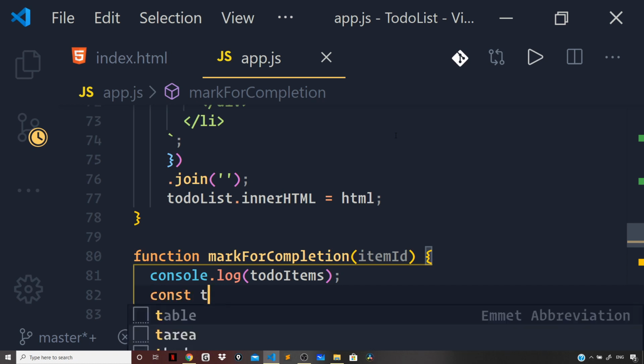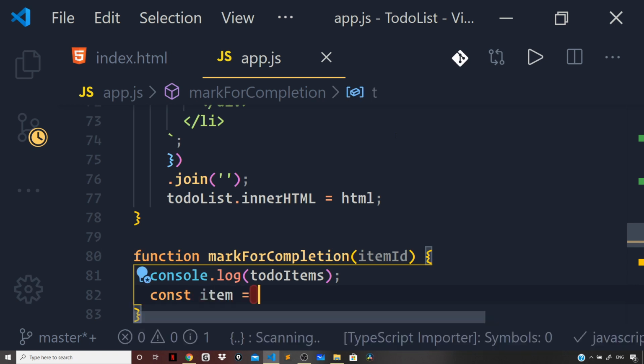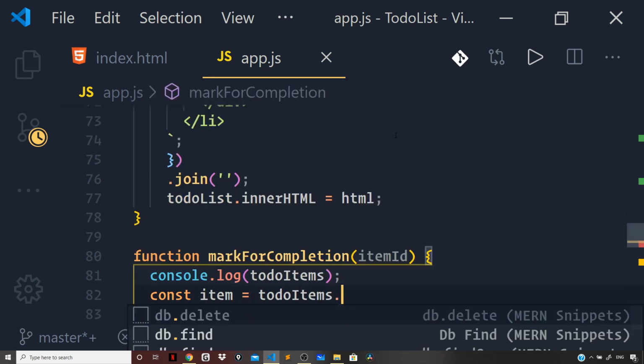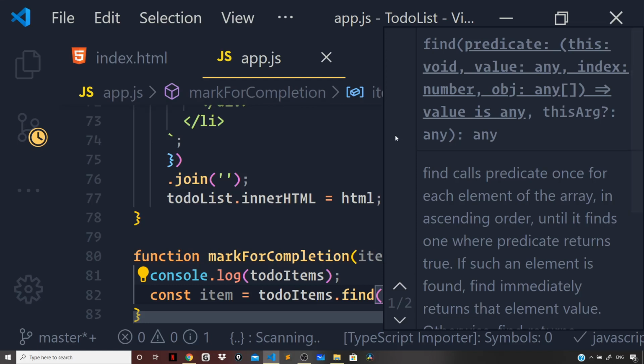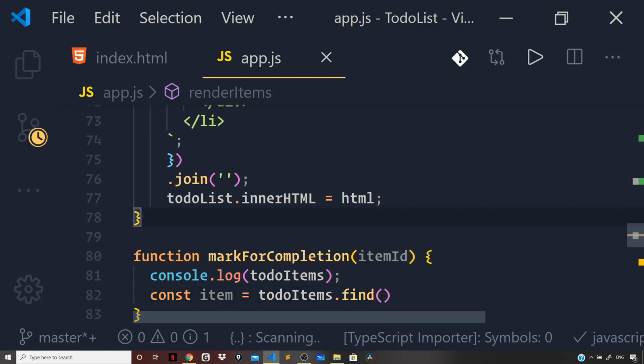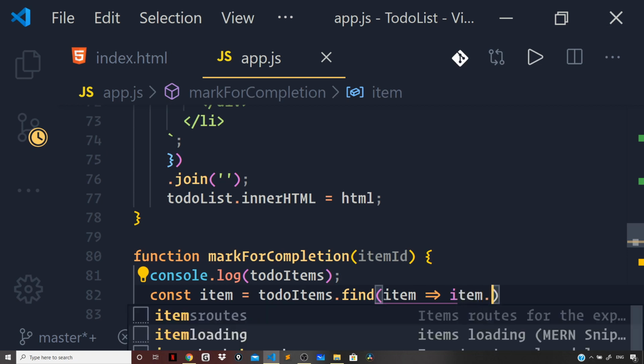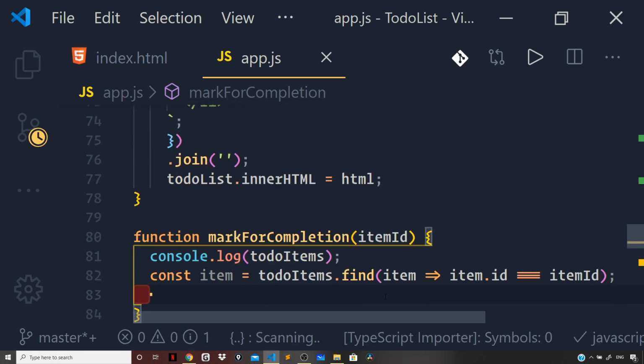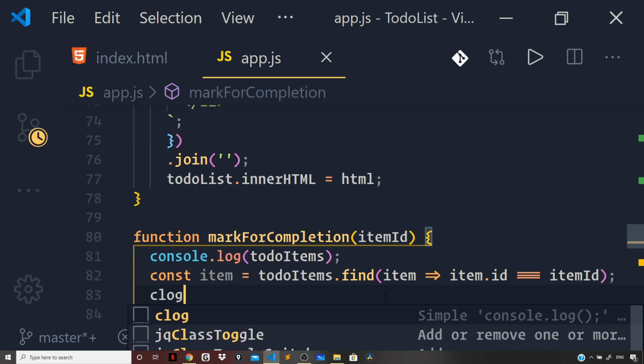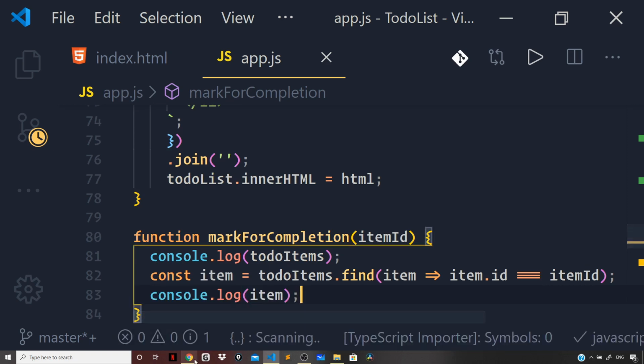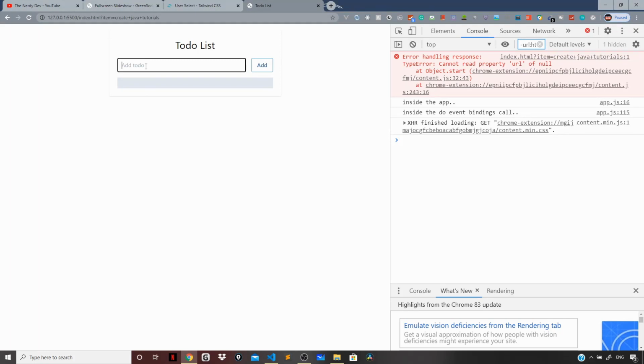For that I can say const item = todoItems.find, and that will return us the very first item which matches the check that we will define right inside the find method. And we want the item whose ID matches the ID that we are looking for. Once we get the item, we can log that to the terminal, and let us go back to the browser to see what we get. Let us create a bunch of to-dos here.